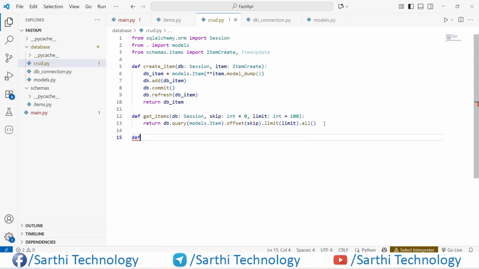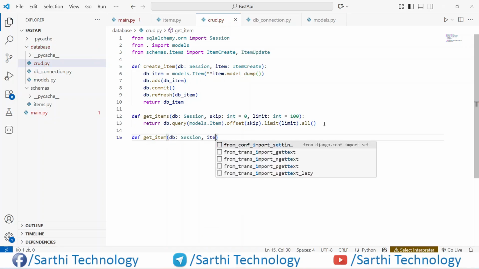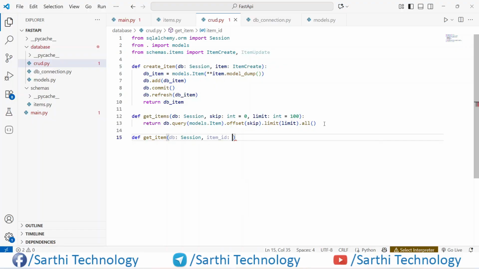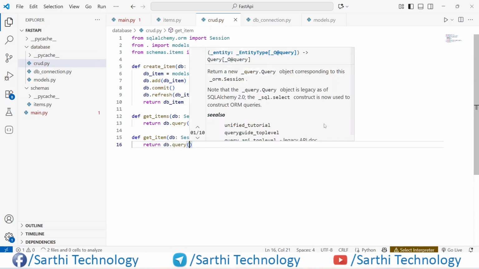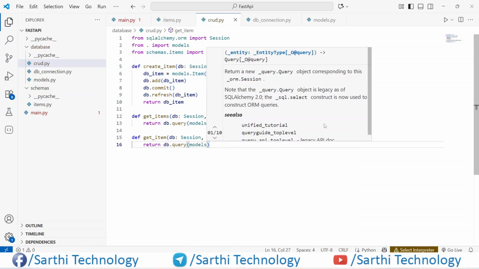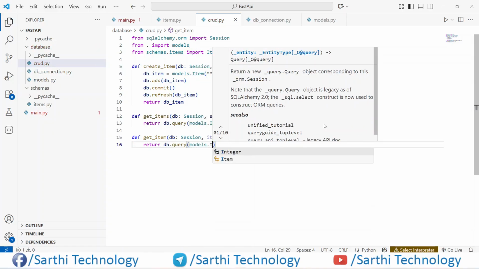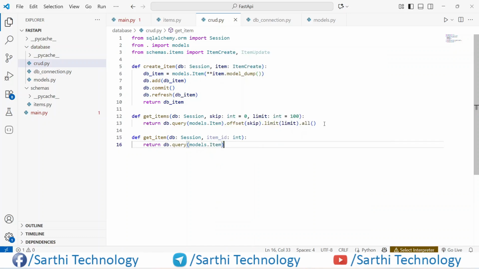So def get underscore item, db session and one item id, and its type is int. Okay, now return db dot query, and in this query first models dot item.